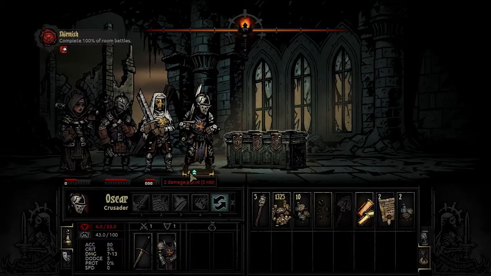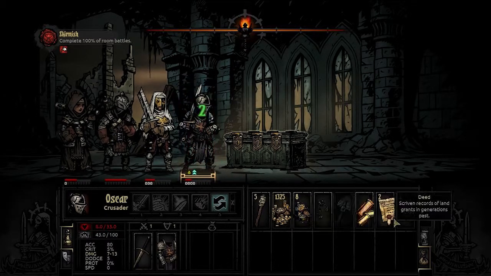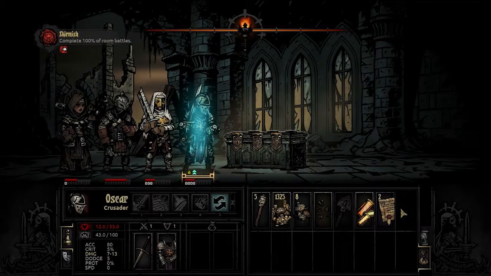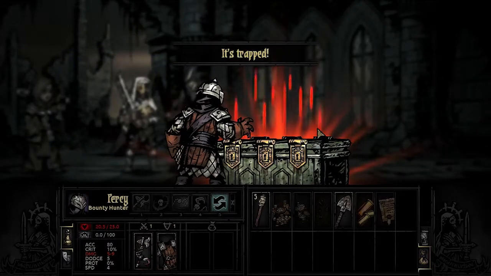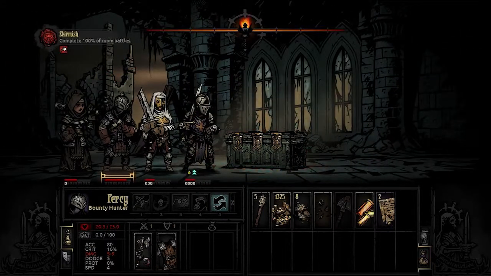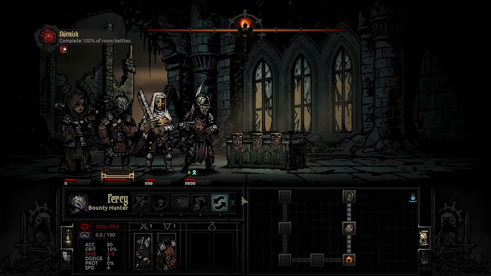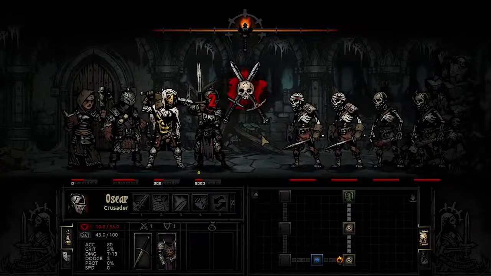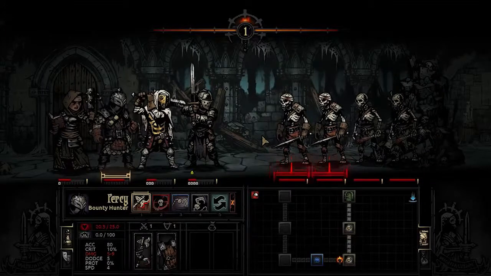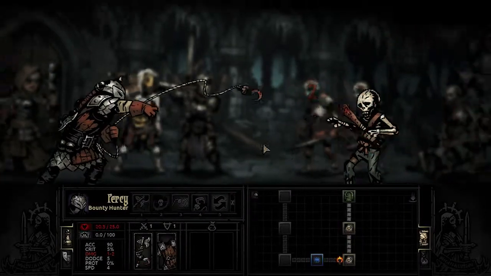How much more blight? 2 damage per round for 2 rounds. So... That sucked. Fucking spiders. Really? And a trap chest. Awesome. Next fucking room. Gee, god damn. Of course! Bring the weak ones forward.